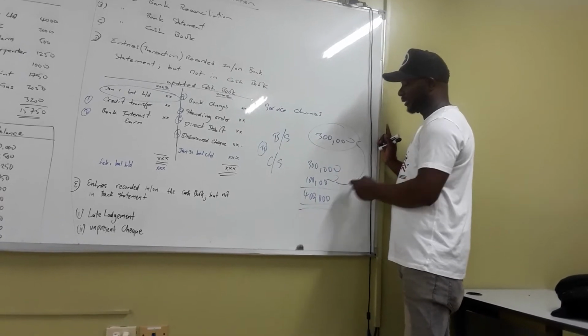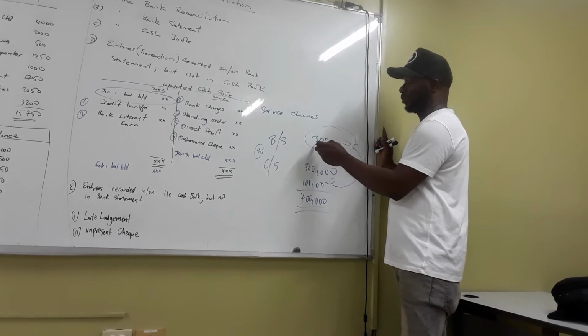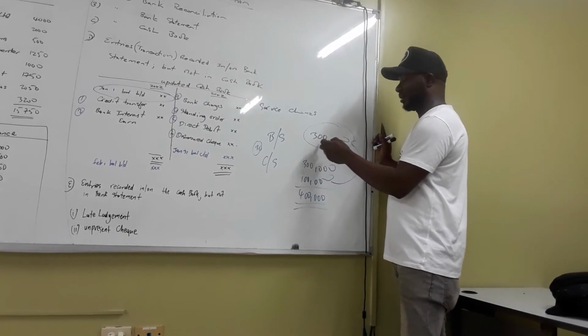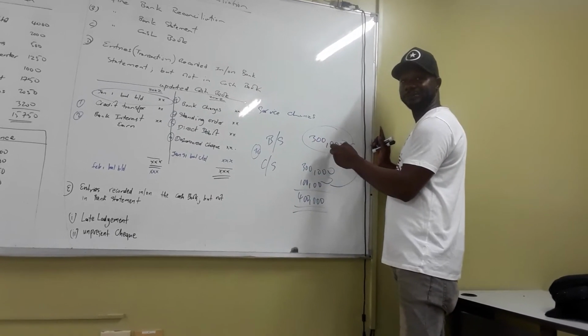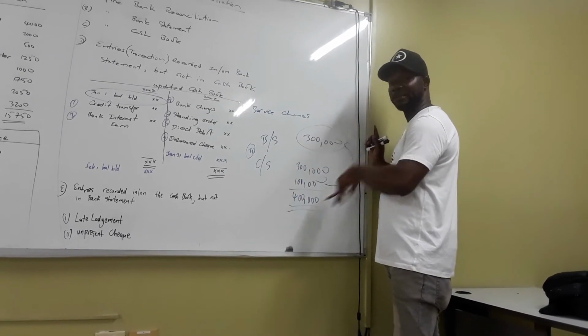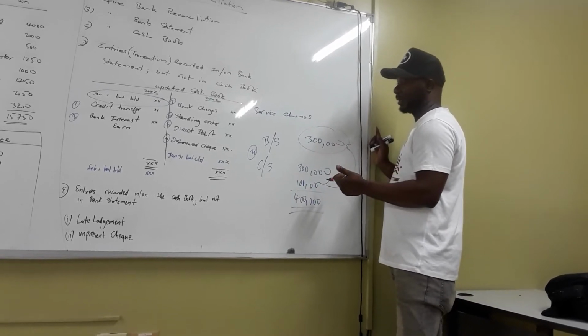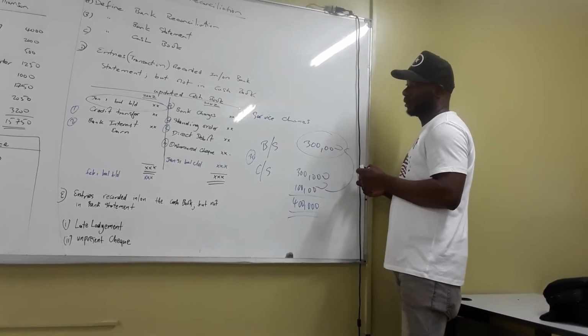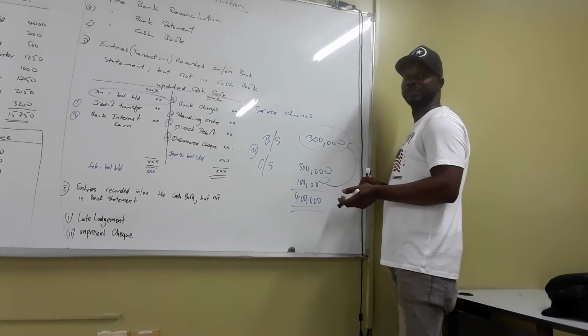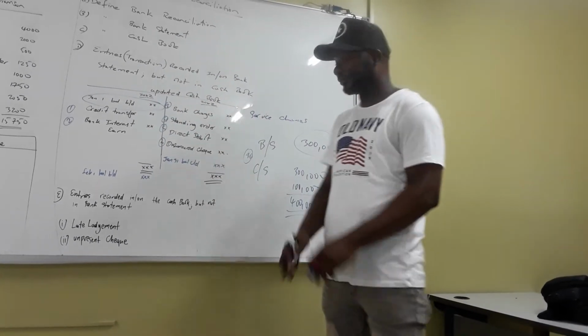Until this lodgement is made at the bank, that is when the bank will be able to update their bank statement balance with that $100,000, so that the cash book and the bank statement balance will again be equal. Right? So these are reasons why you may find a different balance in your cash book versus your bank statement, compared with all of these things that we would have looked at earlier.